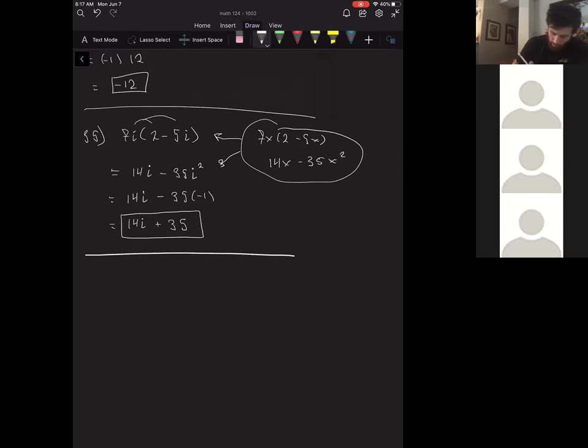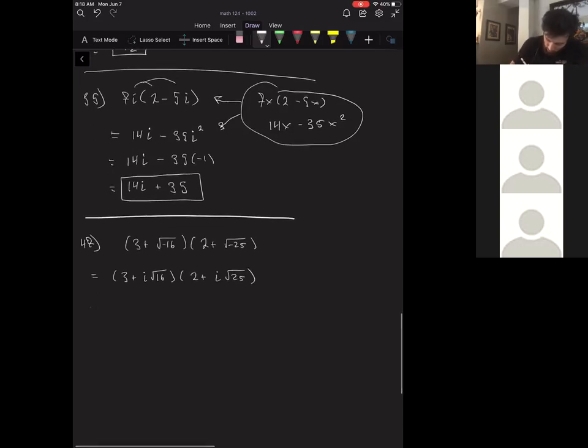So we do 47. It's a different looking one. So 47 says we have 3 plus the square root of minus 16, and then 2 plus the square root of minus 25. So what we can do first, let's just simplify inside the parentheses. So we'll have 3, and then minus 16, we can put an i on the outside, and then the square root of 16. Then an i on the outside and the square root of 25. So just getting rid of the minus on the inside.